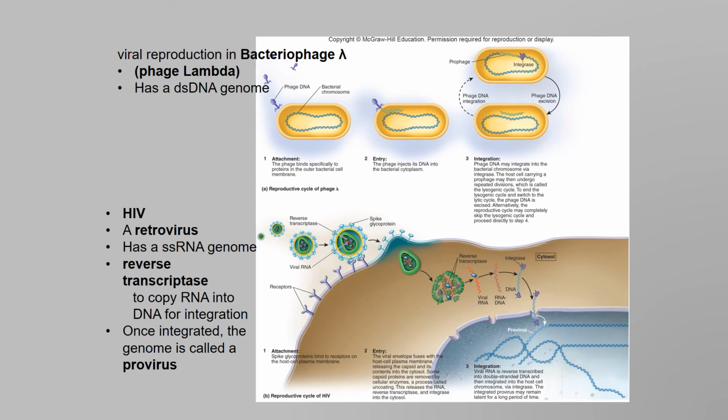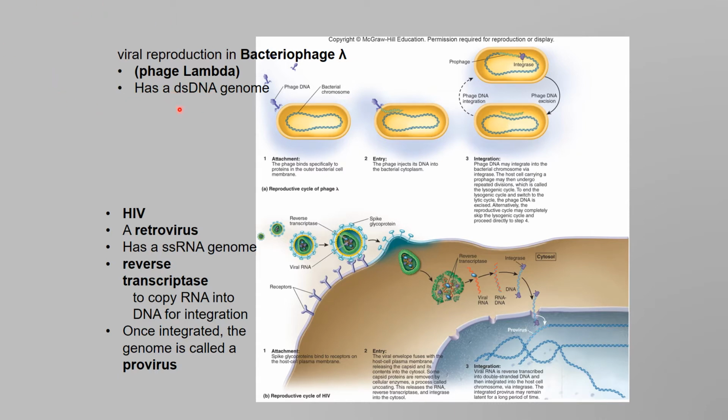Here are two examples, and you'll have to kind of separate these two. So we're looking first at the top, and this is a bacteriophage. This is bacteriophage lambda, and lambda is actually a phage that induces lysogeny. So in other words, it's going to actually incorporate into the bacterial genome.